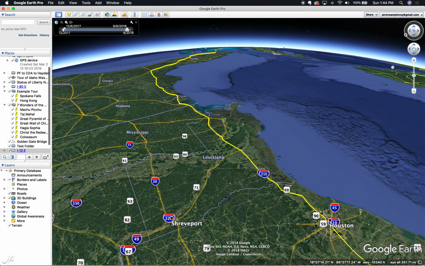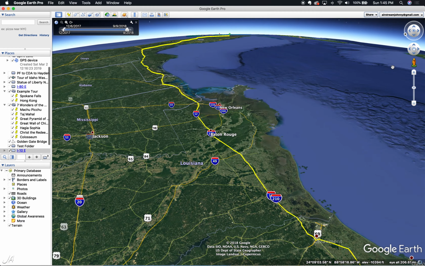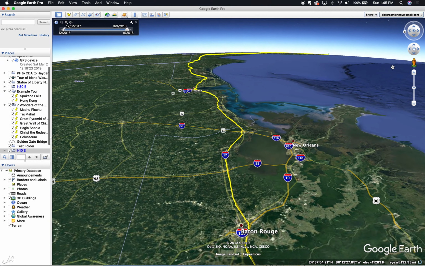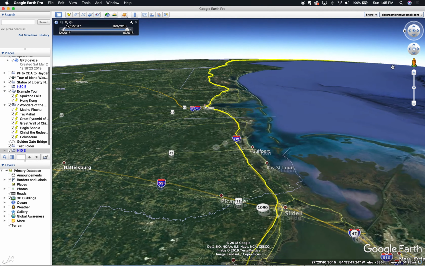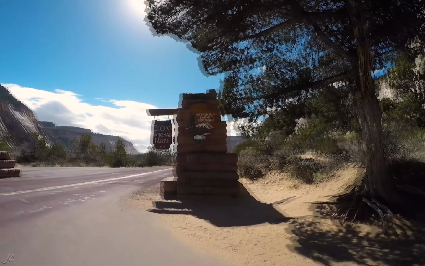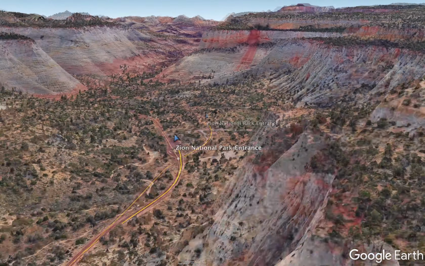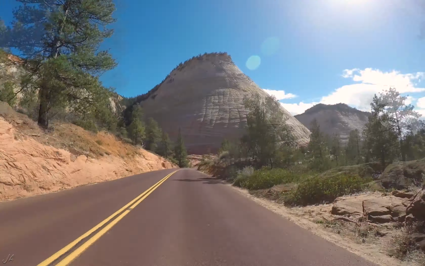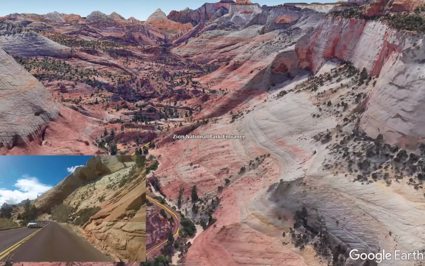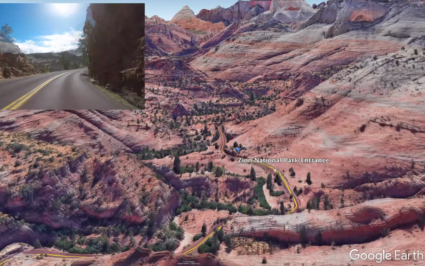And even better is you could actually, using my secret method that I'll show you in my advanced training, fly along the route just like this, right? So this would be a good way to show your audience where you plan to go, but it definitely is not showing them where you have gone, because the route is already laid out in front of you. It's not showing you progress as you're moving along. So again, I encourage you to check out the advanced training, where I will show you the difference between following a route and following a track.